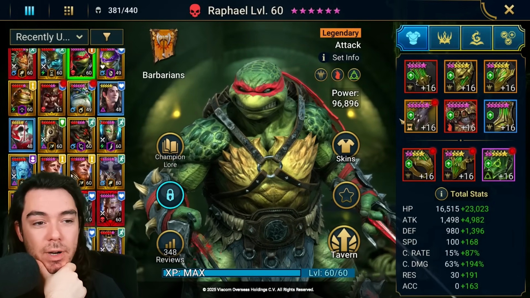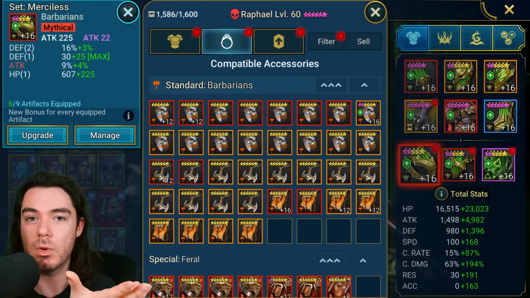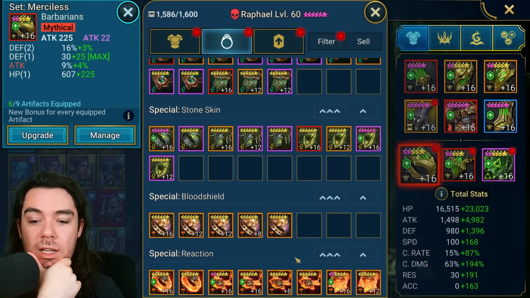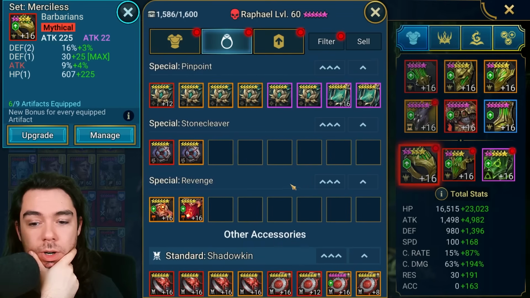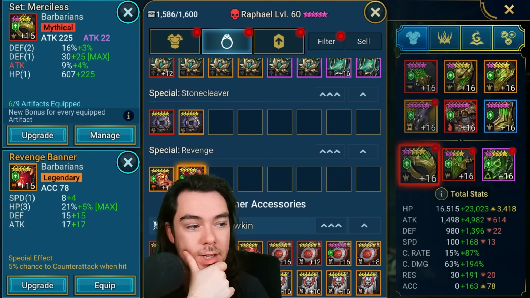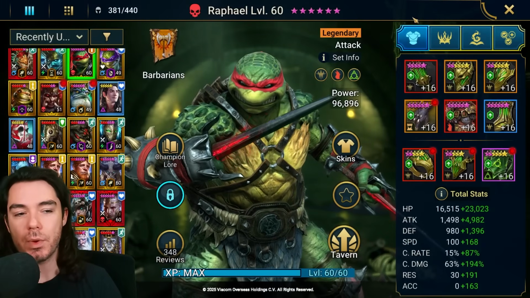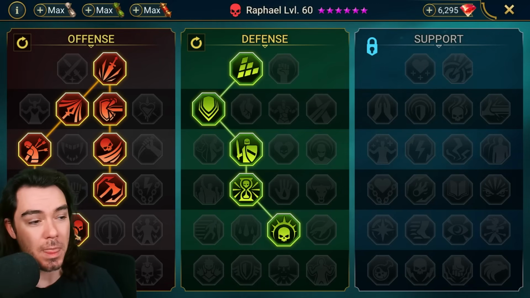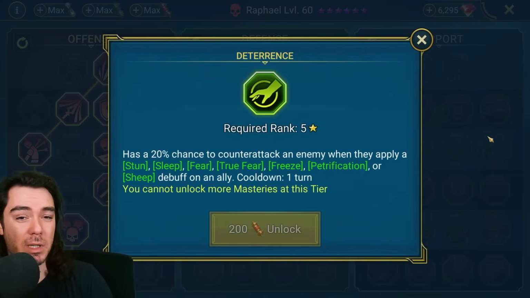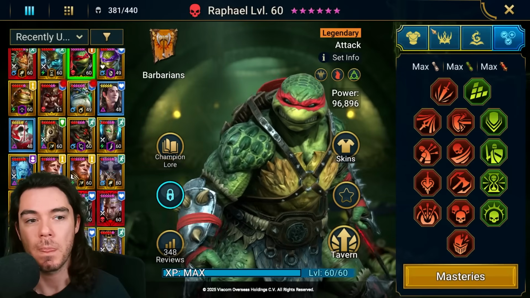Alternatively, if you don't have reaction, but maybe you've got 4 lethal, and you're like, what do I do? I don't have stone skin. I don't have reaction. An easier one to get, which can be quite strong when it works, is revenge, right? That 5% chance to counterattack when hit. That can be decent on him as well. So you can build in some of those counter-attacking things for sure. You could even, if you wanted, remove kill streak and give him deterrence. I don't like that, but you could. It's certainly an option. But there you go.